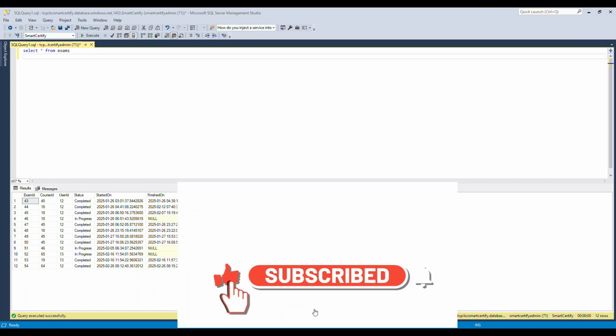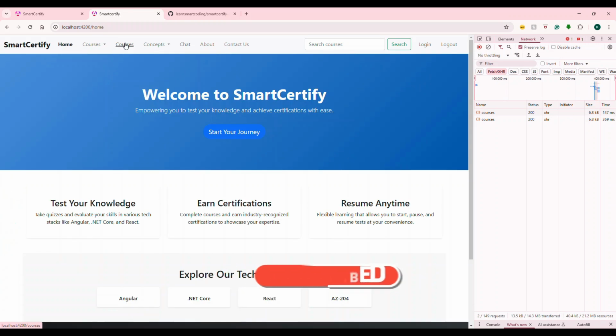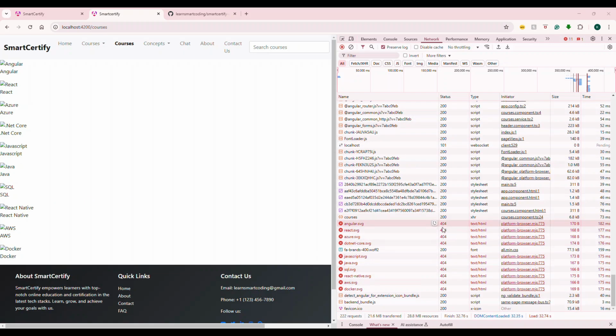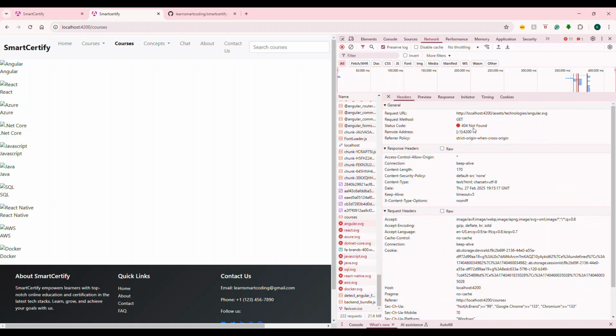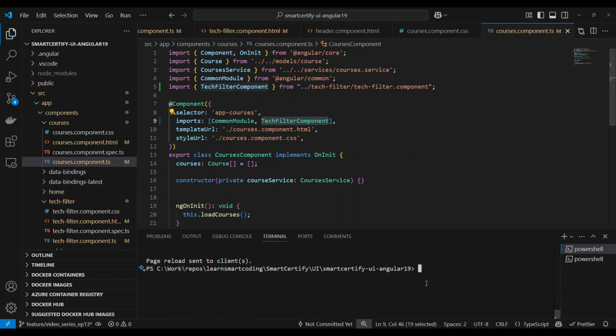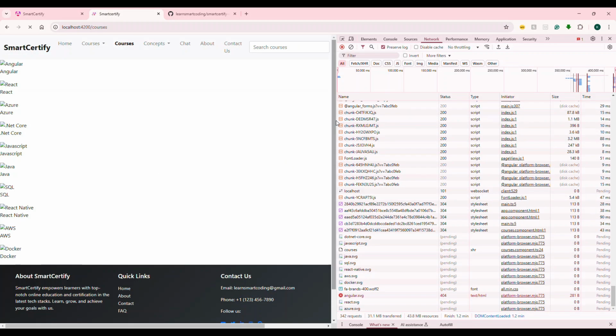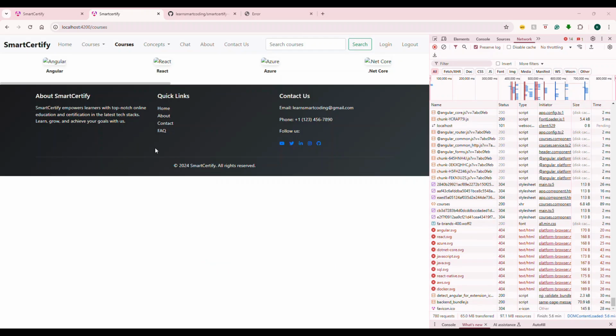So let's take a look at how this works. If I go to this course and find a 404, though the image URL looks correct, all you need to do is stop this server with Control C and rerun the application with ng serve. After rerunning, let's see if everything looks good. Okay, even after restarting, it is not working.